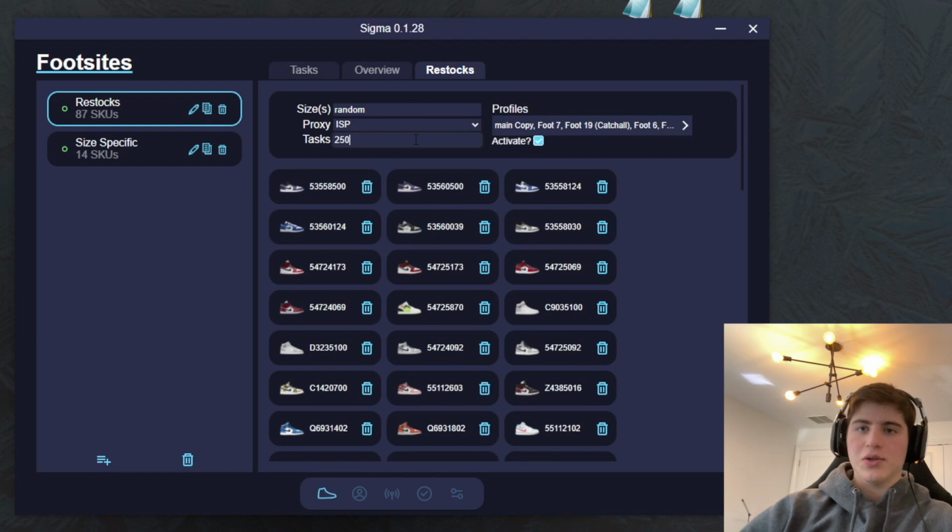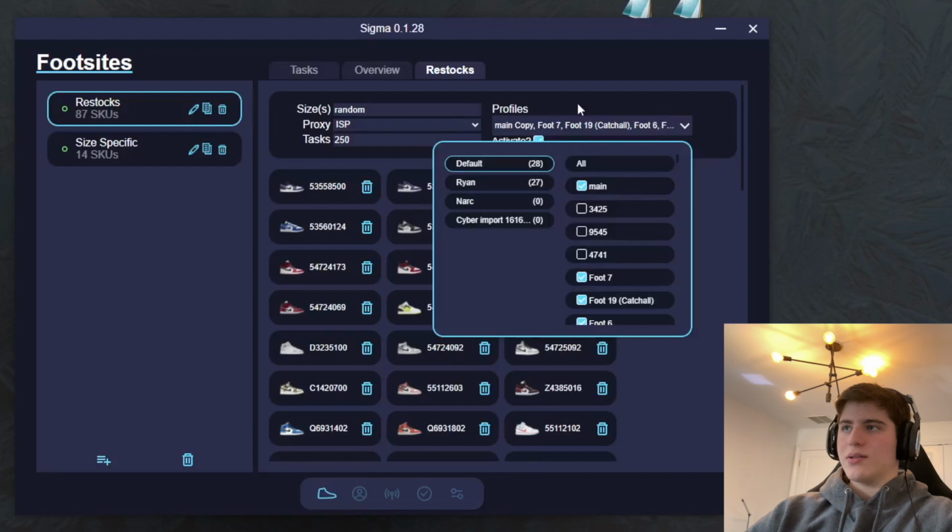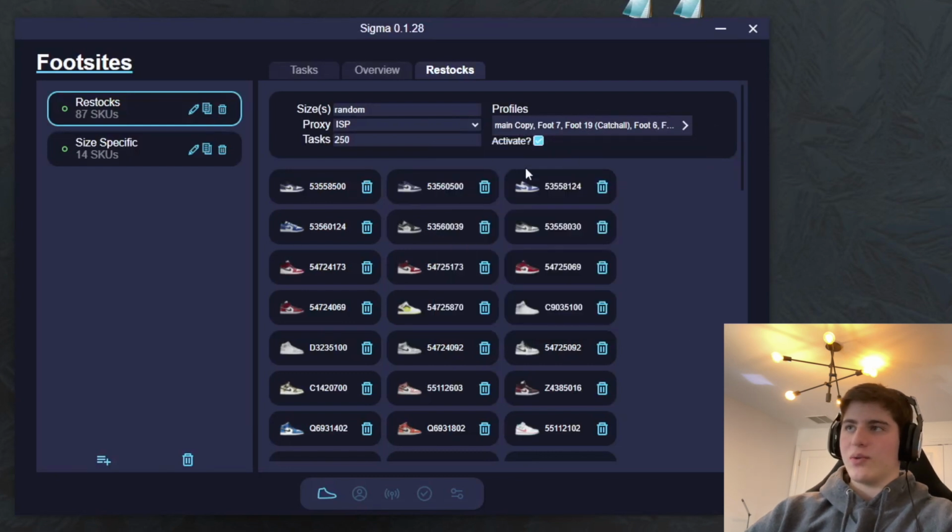You don't actually have to choose the amount of profiles, proxies, whatever. It's all done for you and it creates a task as it picks up products. You choose profiles, you can choose groups, choose specific, whatever you want. And then you always keep the activate button checked, because that just means whenever it picks up a product, it'll get going. I hope that was helpful and you guys learned something. Without further ado, let's get into some live cops with Sigma.